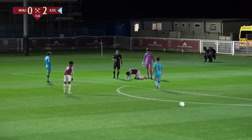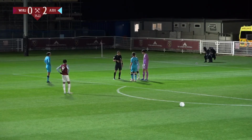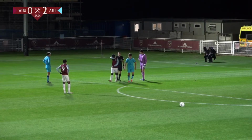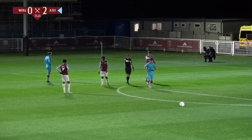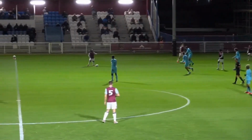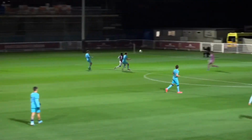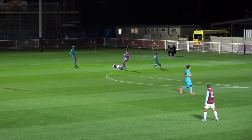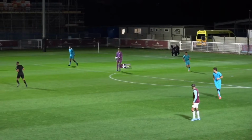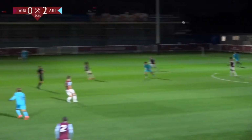He's such an energetic talent. Always with a burst of pace, always looking so lively when he gets on the ball. But luckily for West Ham, he's uninjured from that collision. You just see Akpata trying to lift it in behind. Fuwunmi clattering into Daniel Balotelli and being the worse off by some distance.